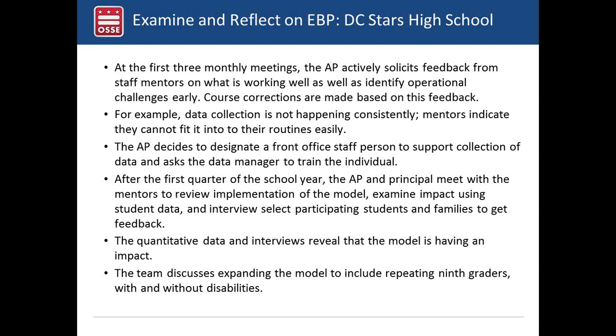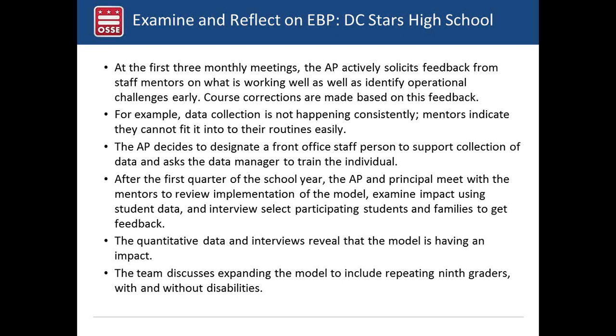The AP and principal meet with mentors after the first quarter to review the implementation of the model, examine impact using student data, and obtain feedback from participating students and families. Initial quantitative and qualitative data indicate that the model is having an impact on students. Based on these outcomes, the team decides to expand the model to include repeating 9th graders with and without disabilities.